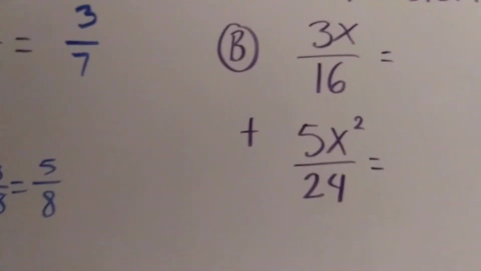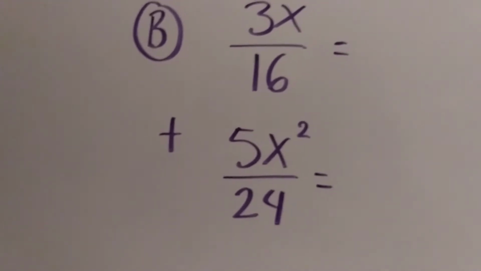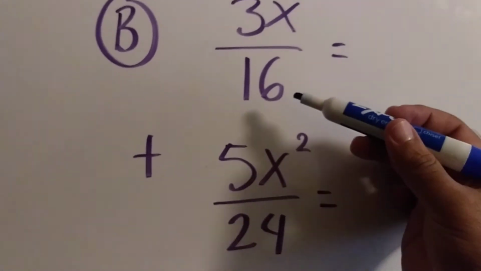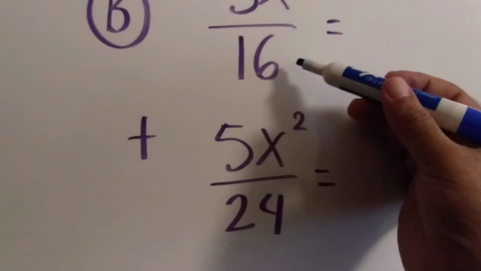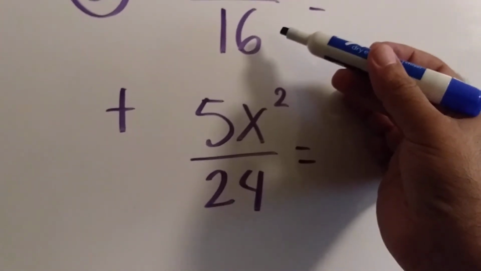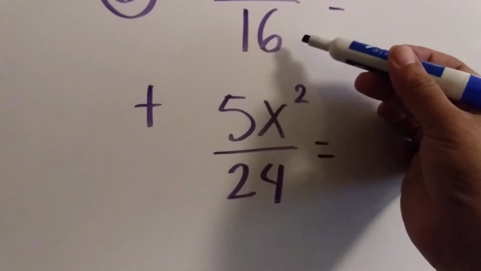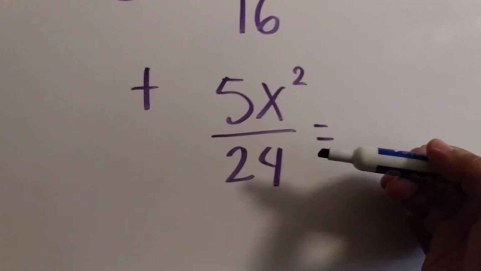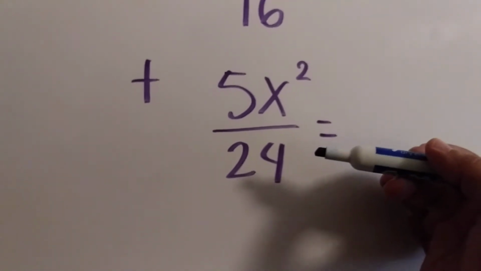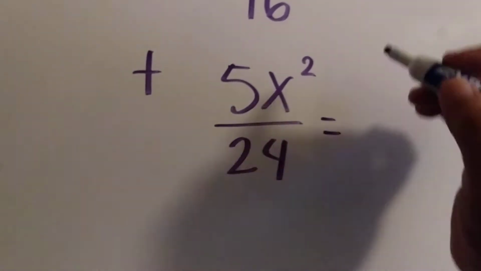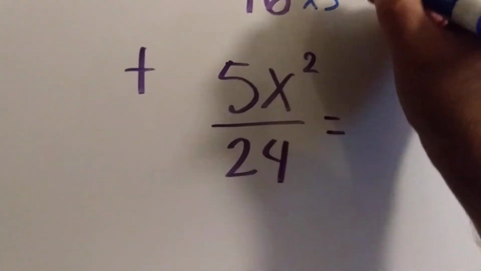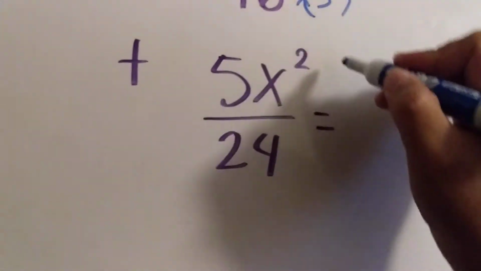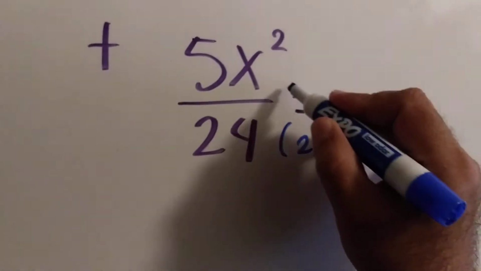So how do we apply it to monomials now? In this case, we're looking only at numbers where we don't have any variables in the denominator. We'll get to those in a second. For example, here we're trying to find the common denominator between 16 and 24. It's actually 48. 16 times 3 gives you 48, and 24 times 2 gives you 48. So we multiply times 3, and we put parentheses so we don't get confused, and we multiply this by 2 and also by 2.